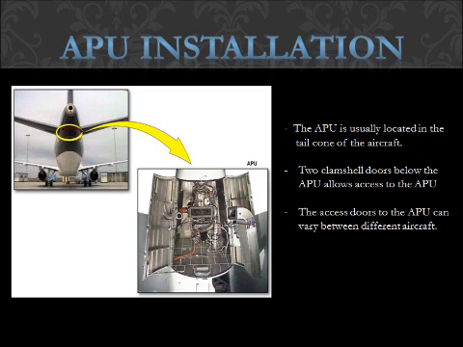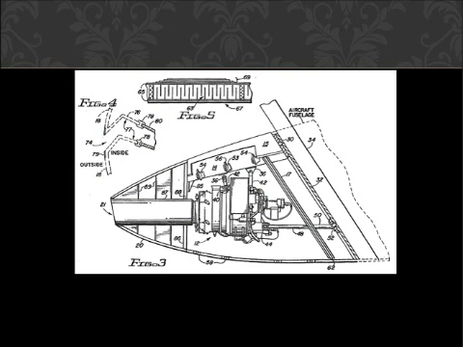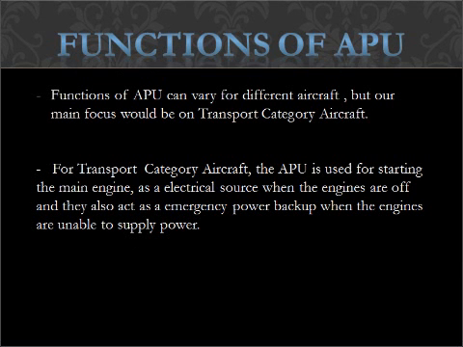The APU is installed in the tail of the aircraft. It is located inside a firewall compartment which has fireproofing. This fireproofing isolates the APU from the aircraft fuselage and the horizontal stabilizers. In any case of fire emergencies where the APU might burst into flames, it will not have an adverse effect on the other parts of the aircraft.